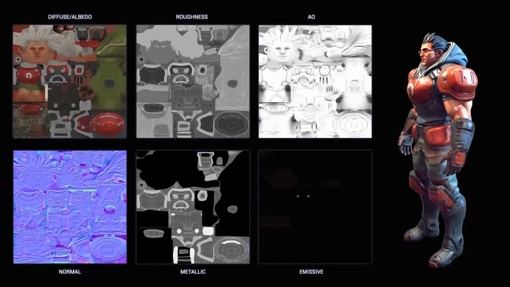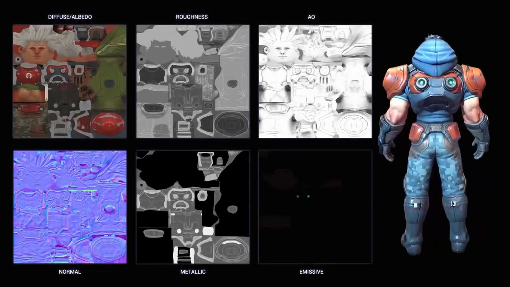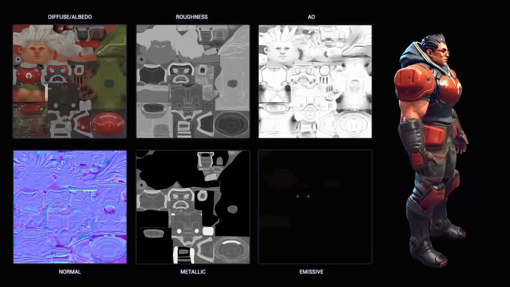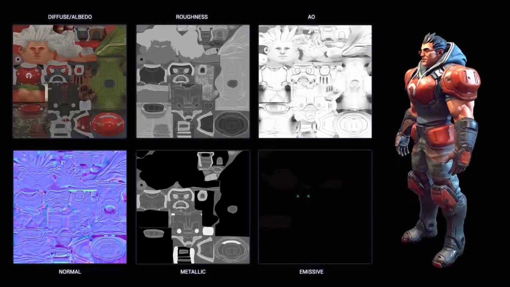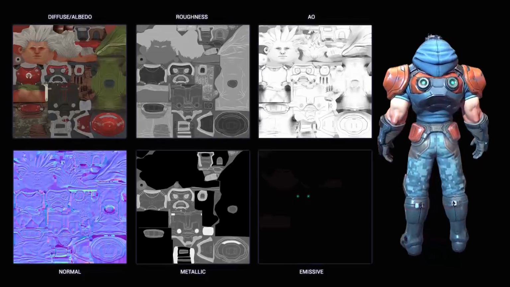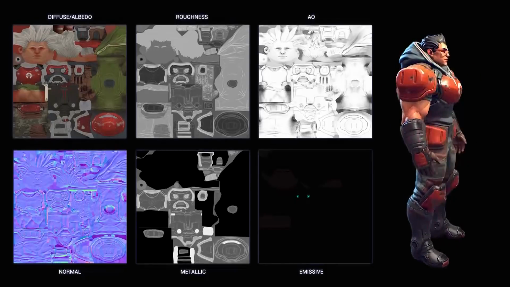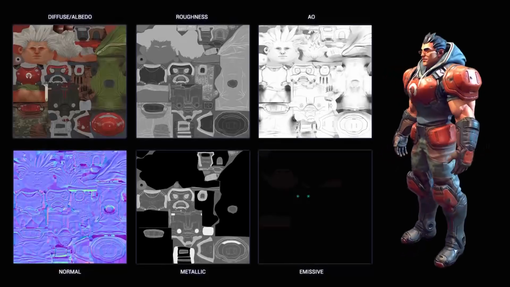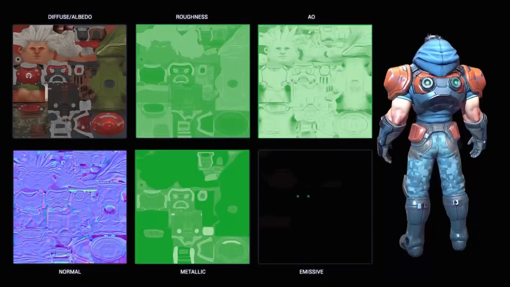When we are going to work in Substance Painter, those are the maps that are going to be generated, exported at least. Once we're done in Substance Painter and we export the maps, this is what's going to come out of it. You have your diffuse map, which is most commonly known now as the albedo map, and then you still have the normal maps. Normal maps are not going anywhere anytime soon. As you can see here, you still have the emissive. The emissive map is still alive and well.